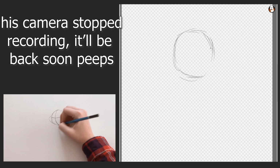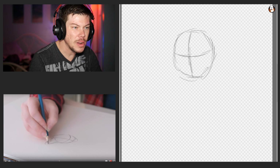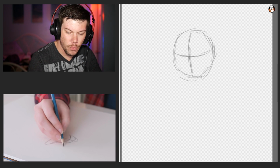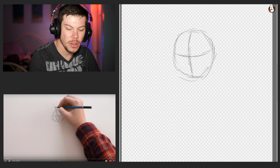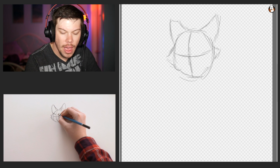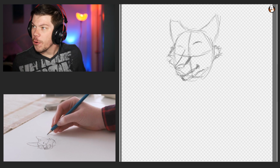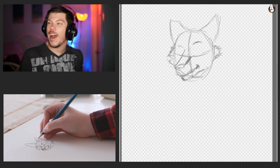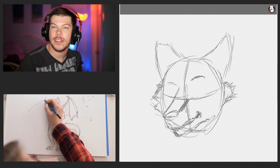Drawing a circle, okay. Okay, so good. Boxes do have cheek floof, that is true. Wait, slow down. Oh my God. Oh my God, whoa. The camera angle change is beautiful, but it makes it harder to follow along. Hold on. How the hell do you do this so quickly? How is this so quick? Did I just draw a furry? That's so weird. That's so crazy. Geez, here's an example of a full dragon.